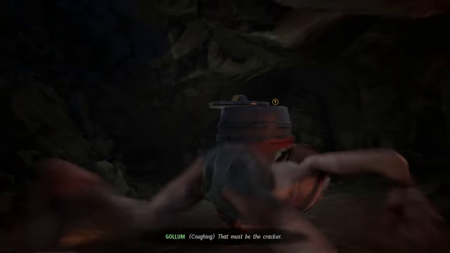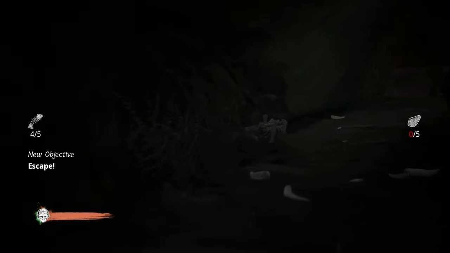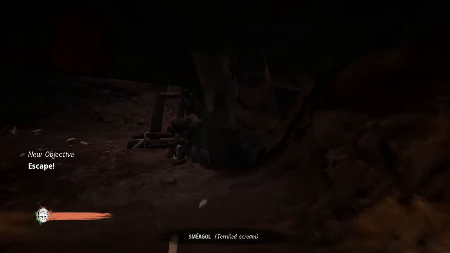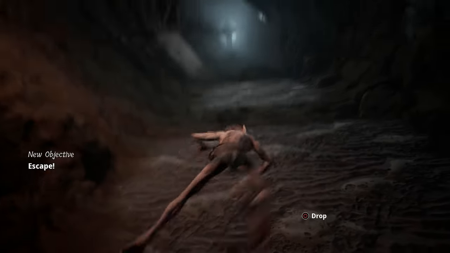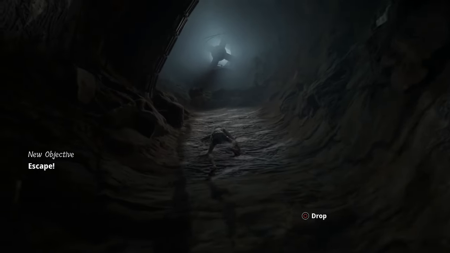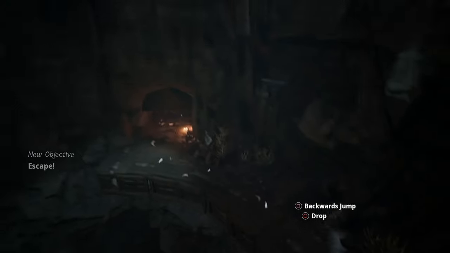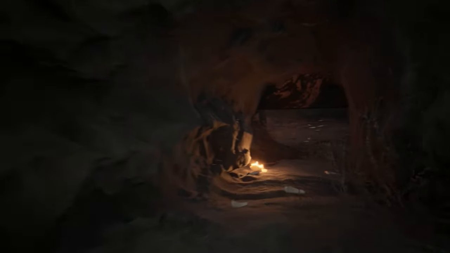I don't know. This dude's like fall damage height. It's like not that good, so. That must be the cracker. All right, we shall leave. Do I have to like find all of them on my own?